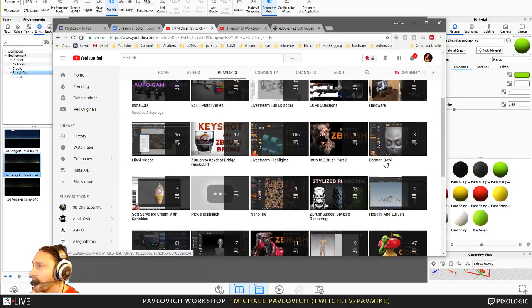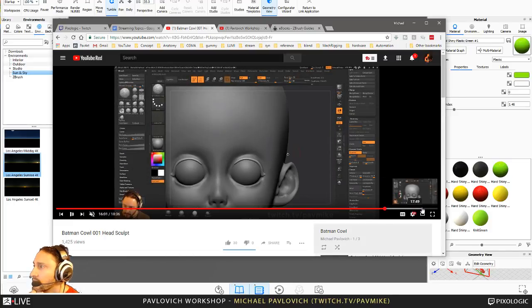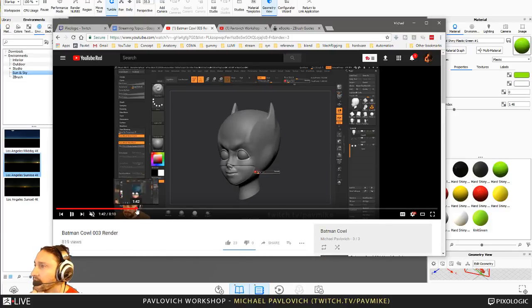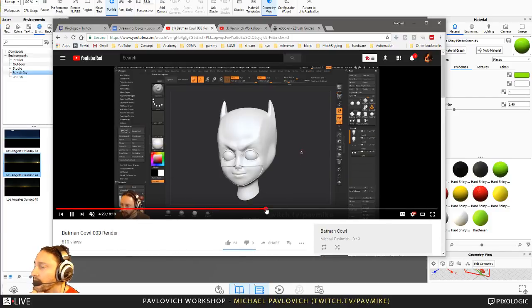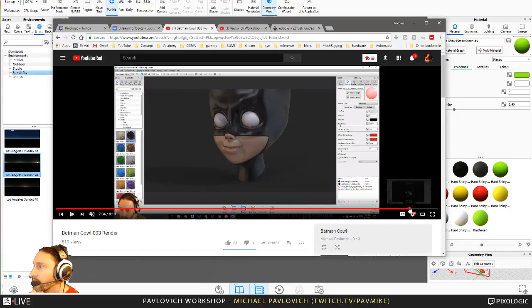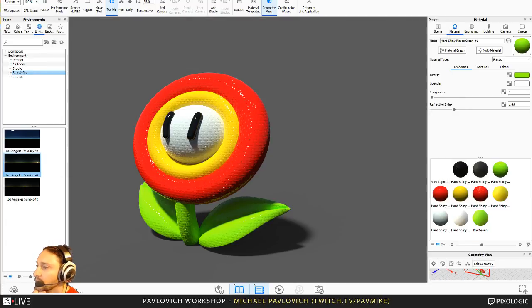We did take the Batman cowl into KeyShot, and this was on this channel, I believe. When we get into the render, we did a little bit of stylized rendering in here, and we also took that into KeyShot as well, and that had some skin on it. But this is what you've seen, kind of what you do in KeyShot. It's really simple, which is why I like it. It's fast and simple, and I don't have to do a whole lot of setup work. And the bridge from ZBrush to KeyShot is also good.